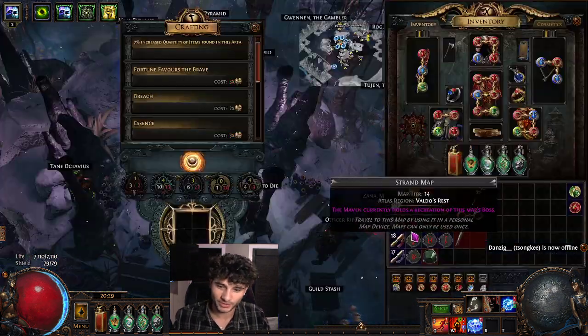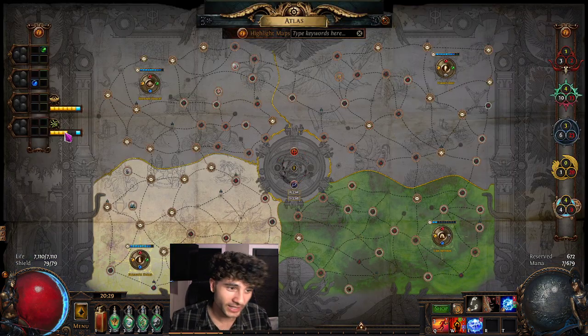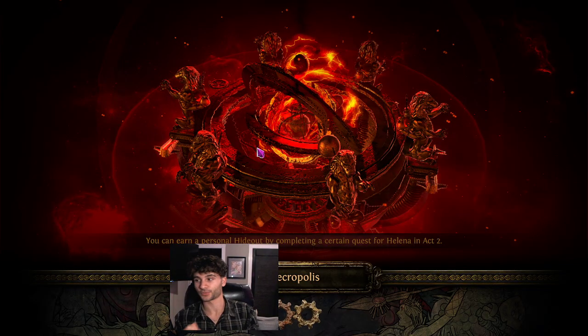Let's just run a map or two. Glennet Cairns, sure. Oh, and then I guess we can do Drox the Warlord, maybe. Or maybe we'll just do one map, I don't know.